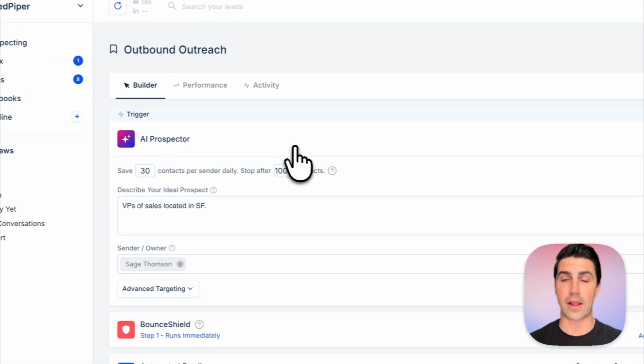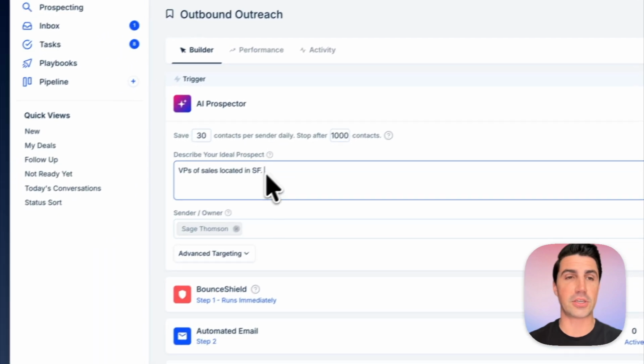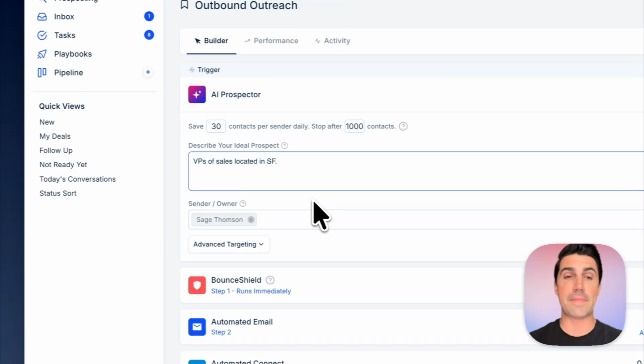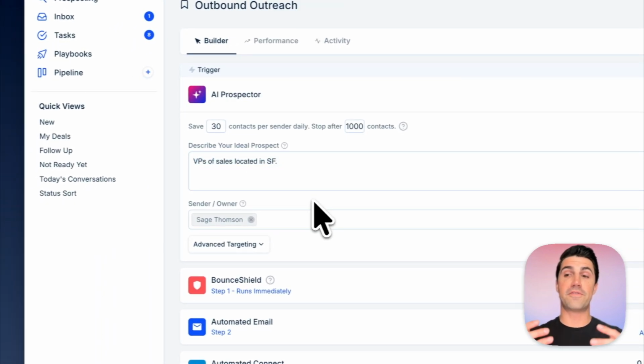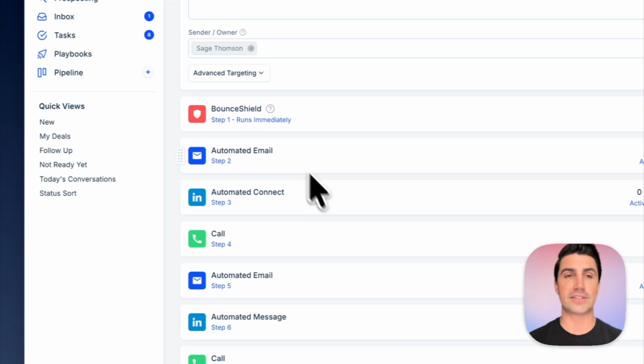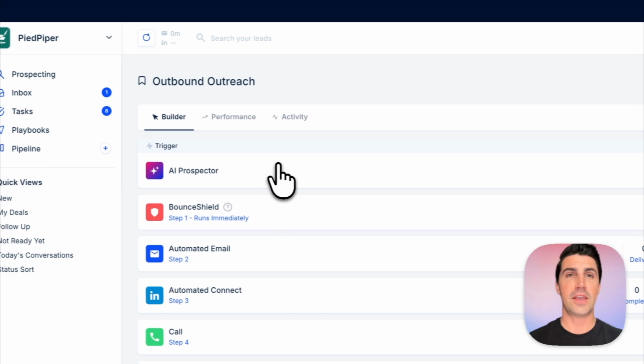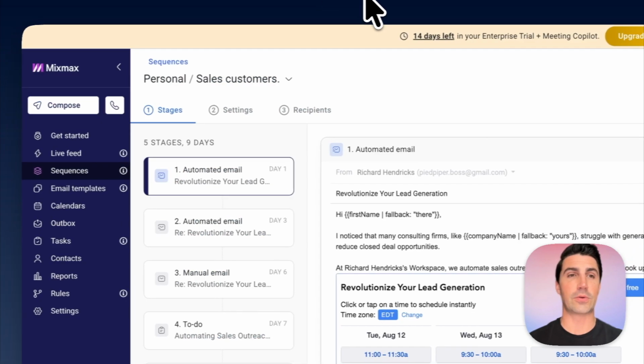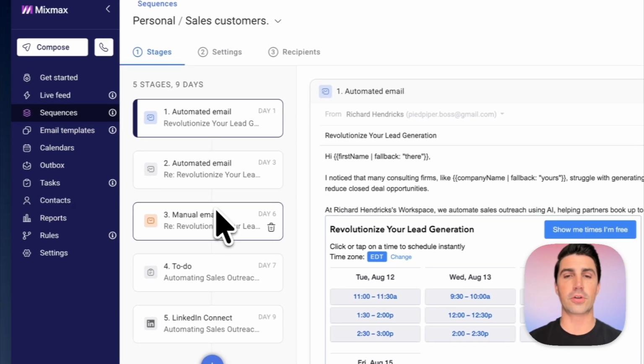If you click it, what's going to happen is AI agents are going to go out in the background, and then they're going to search to see, do these contacts and do these companies actually meet your description here? If they match it and they're qualified, we're going to find their contact information, meaning their email and their direct dial phone number, verify both in real time, and then enroll them in this playbook and start engaging them across email, LinkedIn, etc. So it's a really cool aspect of LeadLoft, and that's kind of in comparison to the sequences within Mixmax, which are also really powerful.